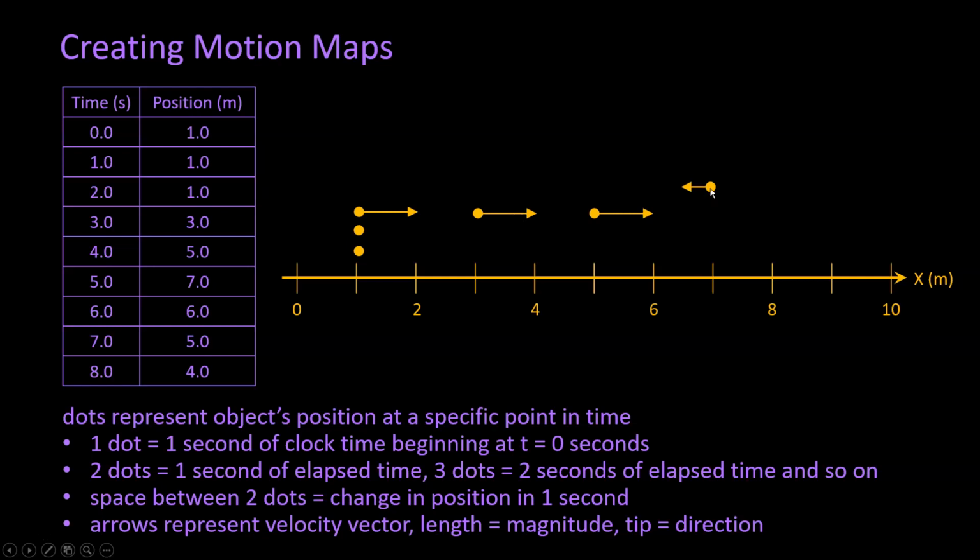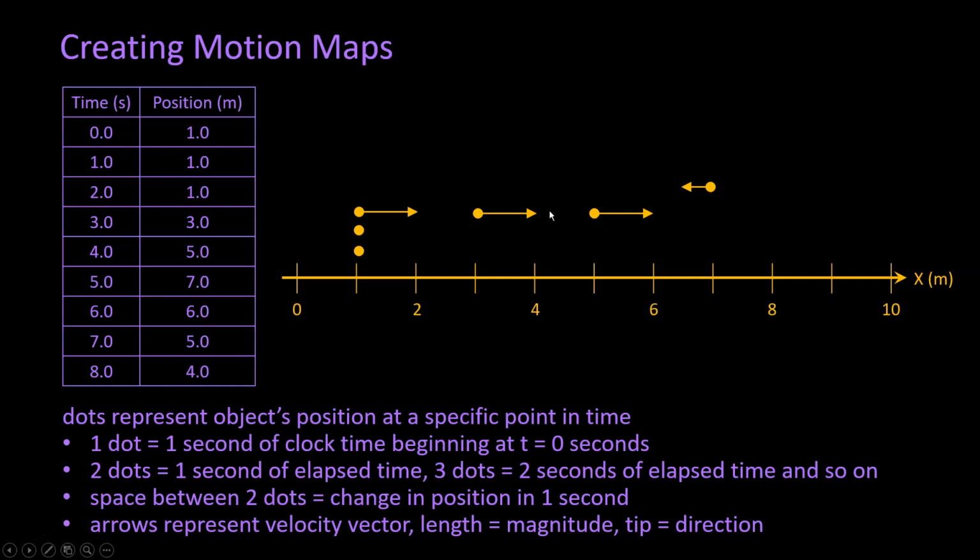What's important here is we only have 1 dot. You can't put a dot down here and a dot up here, because if you do that, that's meaning that the object stood still for a second, and we can see by looking at the data it did not stand still. It changed directions immediately.